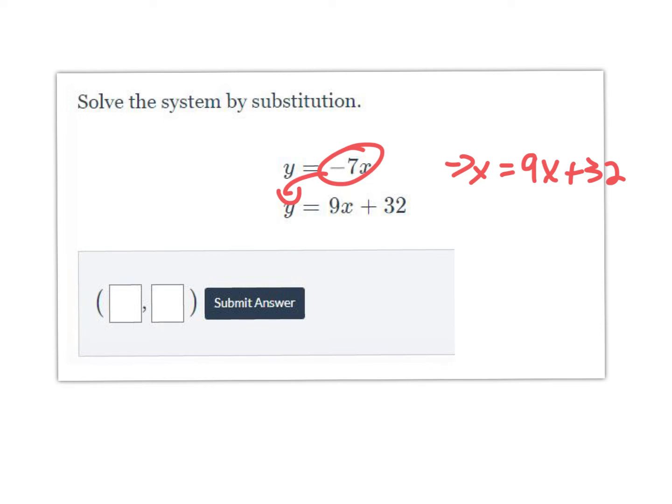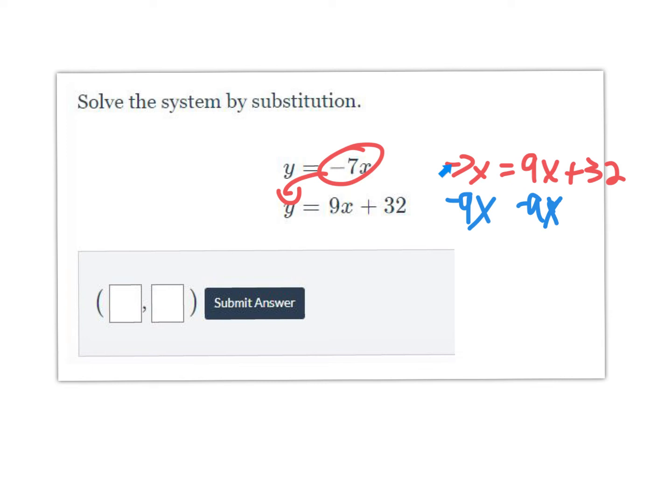Okay. Well, now you have an equation that we have worked on and know how to solve. You have to get your variables together on one side and your constants together on the other. Now, by using inverse operations, I have my plus 32 here, so I'm just going to leave it by itself. I'm going to get rid of this 9x on this side by subtracting 9x so that they cancel, but I have to also subtract 9x on this side.